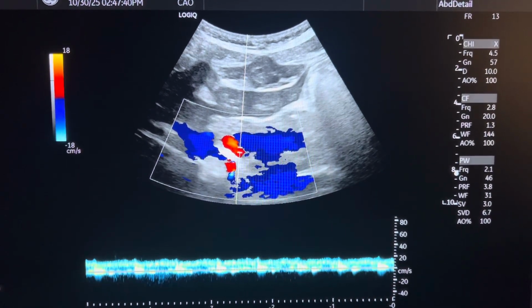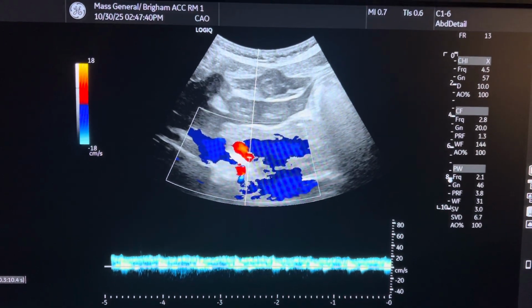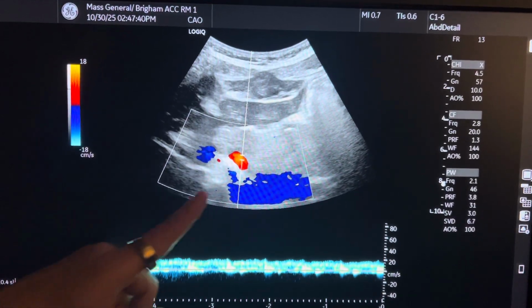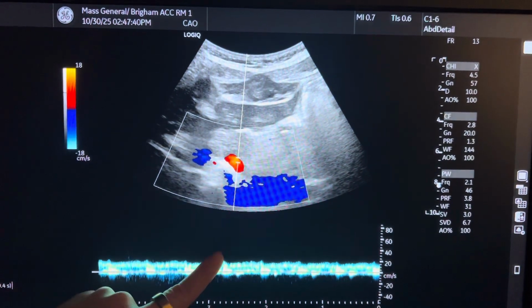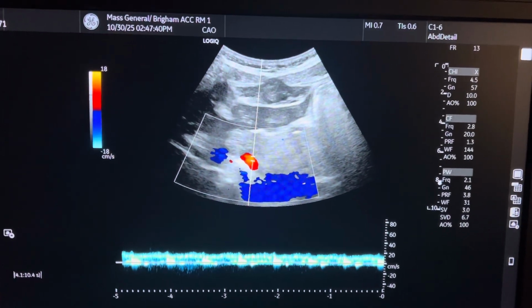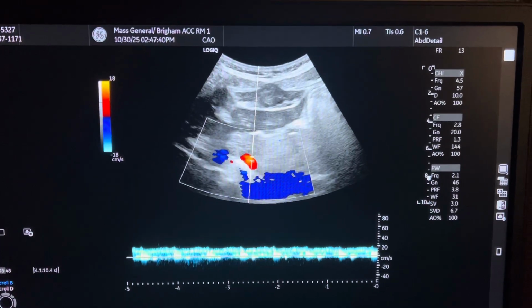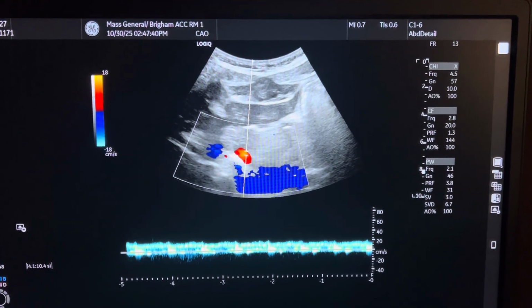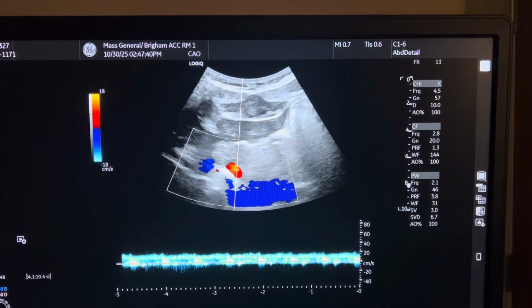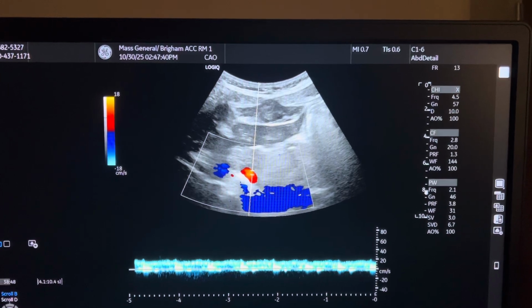That's perfect. So if you're getting your splenic vein at the panc, that's perfect. We want it, again, at the tail where it's red, and we want it above the baseline. That means it's going in the right direction. Sometimes our patients are all gassed out and we can't see the splenic vein at the panc because we can't find the panc, then you would go and get your splenic vein at the spleen. Your splenic vein at the spleen should be going away from the probe, and it should be blue because your vein is traveling away from the probe.